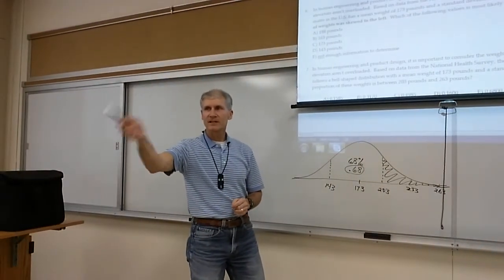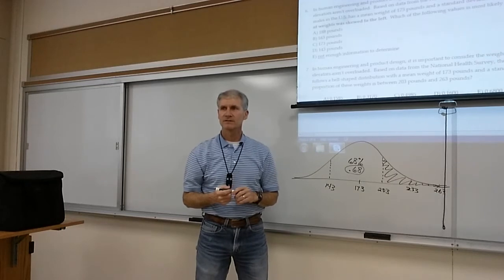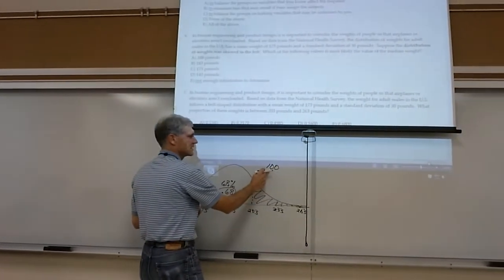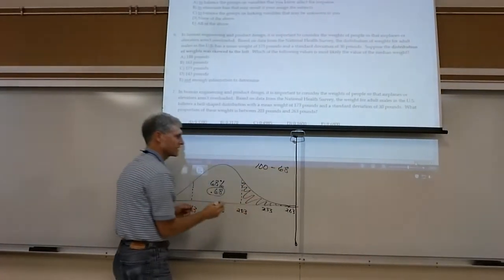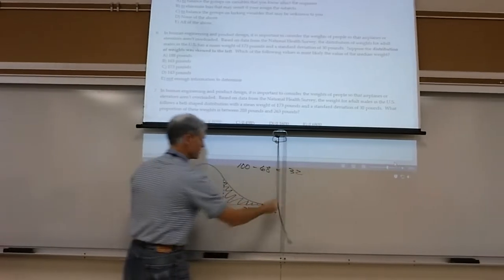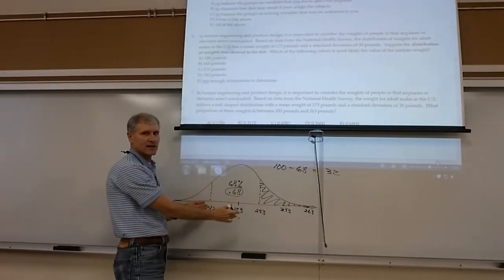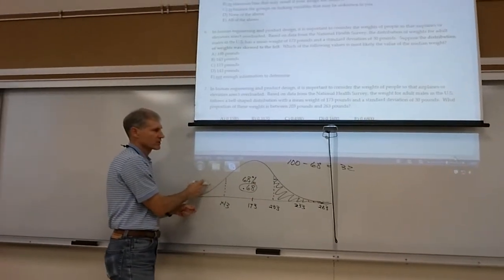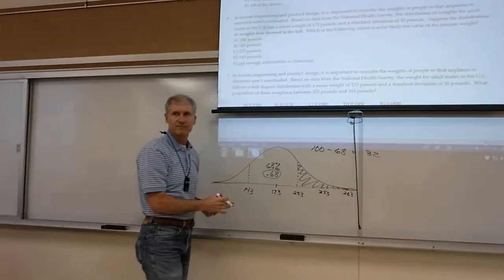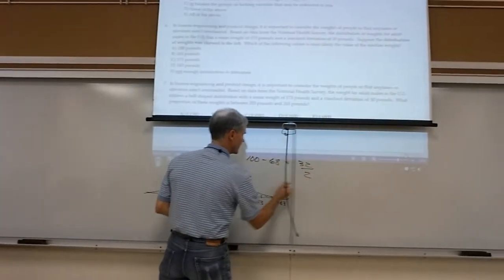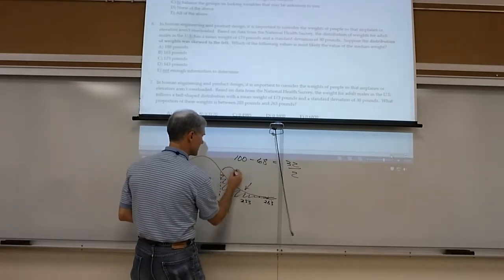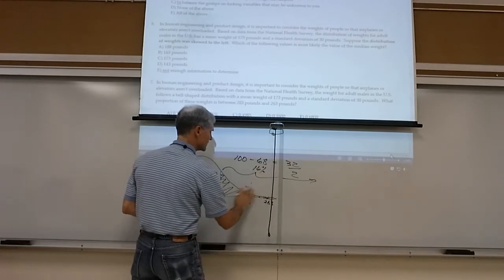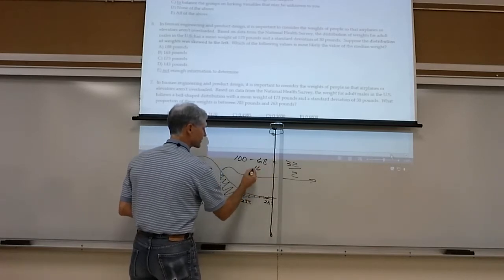What'd you say? 16. Where'd you get 16? I did 100% minus 68. Okay. That's 32, and divide by 2. Very good. She did 100 minus 68. That's 32, which is the area not in between the dotted lines. So then half of that area is up here in the upper tail, half of that area is down here. So it's, I would say, half the leftover percent. So half the leftover percent is 16 from here all the way to infinity. Or actually, let me use 0.16.